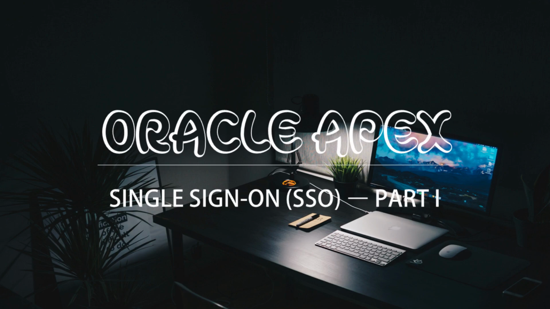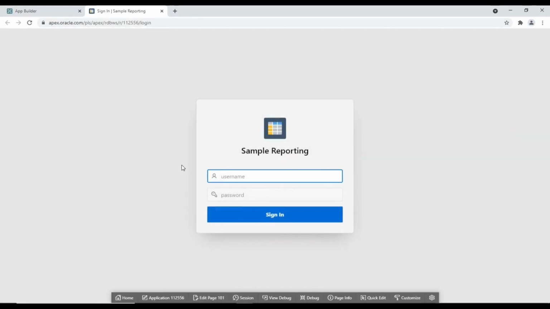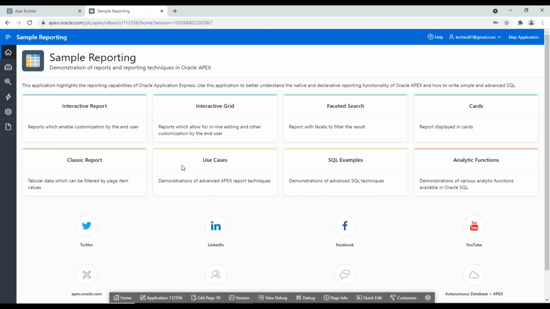In order to execute these steps you must have at least 2 applications in your workspace. In this tutorial, we are going to use the sample reporting and sample maps applications. Corresponding entries will be added to the navigation bars of both applications to access each other without re-entering login credentials. You will have to log in once into the first application. When you log into the first application, you will be assigned a session ID that will be passed on to the map application. Note that the session ID remains the same when you switch between the 2 applications.